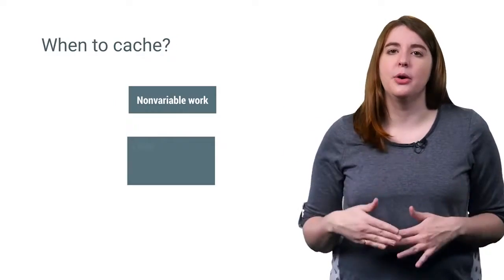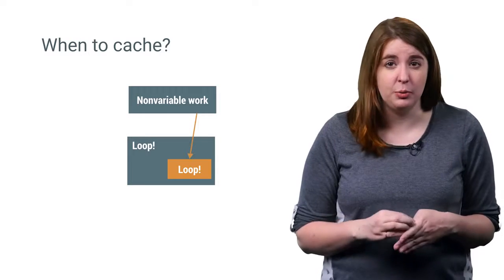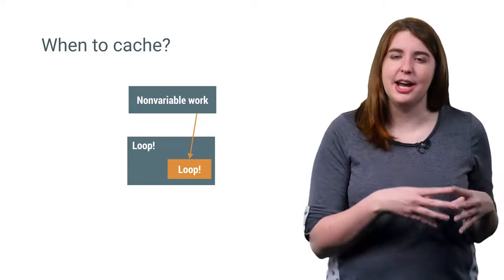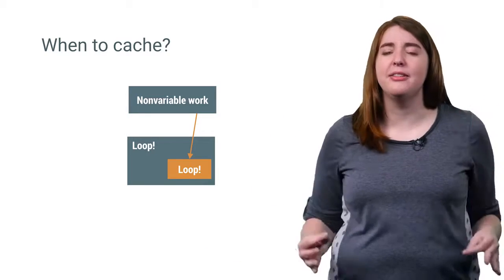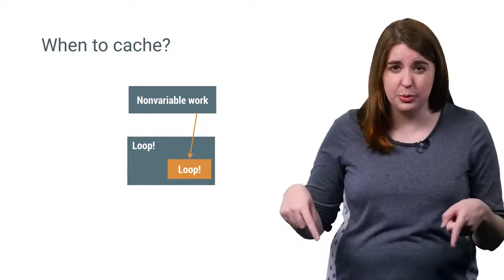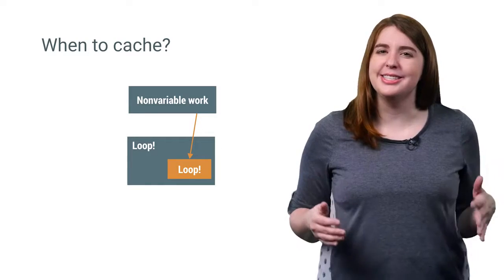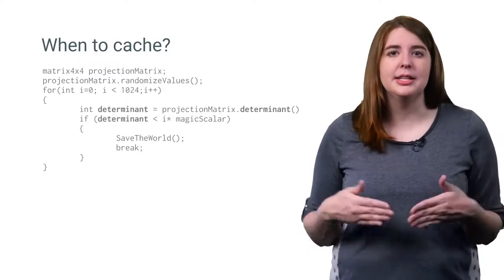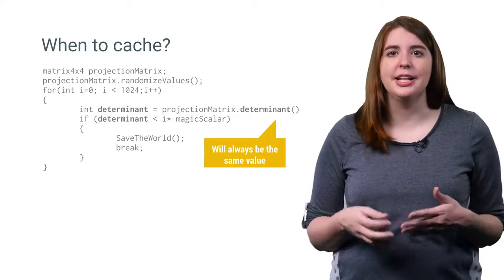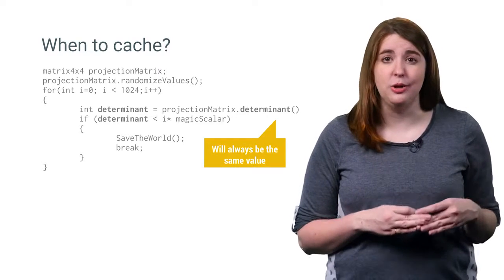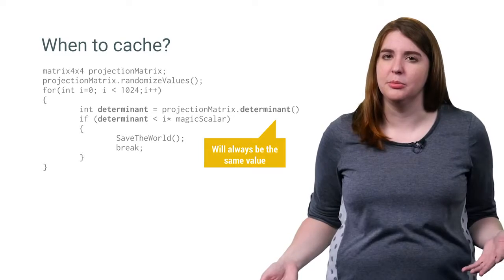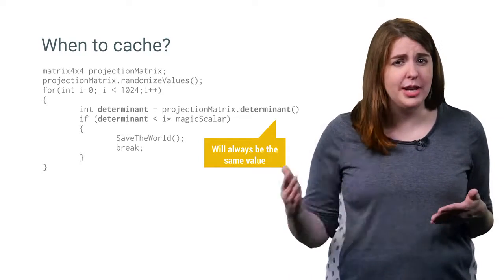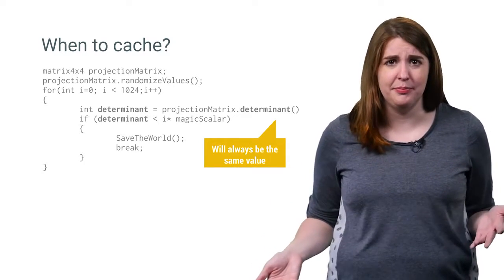So, in your app, the most common place where you can win with caching is when you have data that is calculated multiple times, but the result is always the same. No one would ever argue to move non-variable work into an inner loop, but it may surprise you how easy it is to do this by mistake. Consider a simple example where you're calculating the derivative of a 4x4 matrix to use when calculating your loop control variable. But that matrix never changes within the loop, so you're actually wasting performance recomputing the derivative on each iteration.